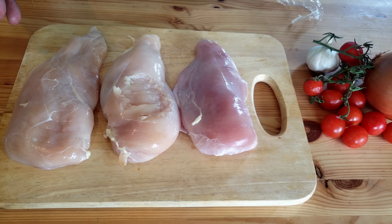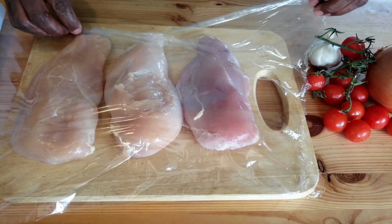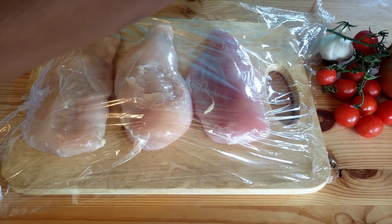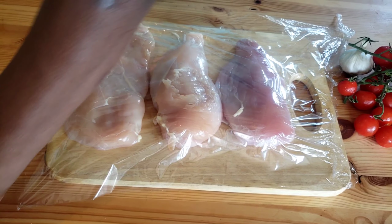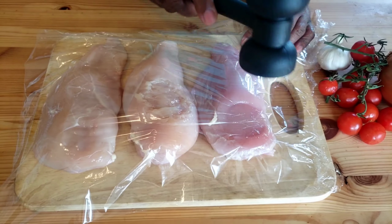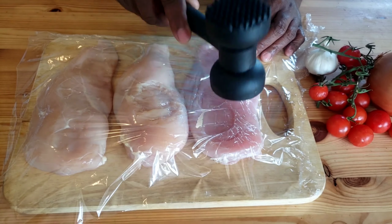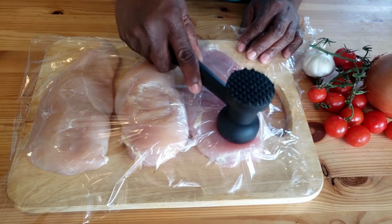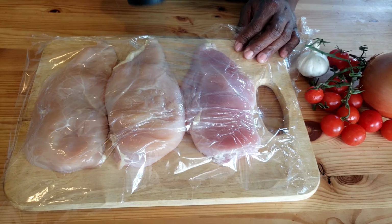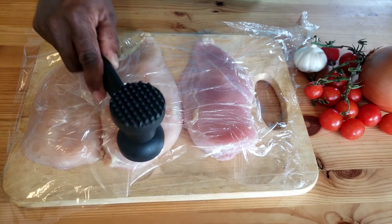Next, we're gonna work on our chicken breast. Place the chicken between 2 pieces of saran wrap, just like so, guys. Use the mallet to pound the chicken breast to even thickness. Pounded chicken tenderizes the meat, making the cooked results more tender. If you don't have a mallet, just use cast iron or a rolling pin.